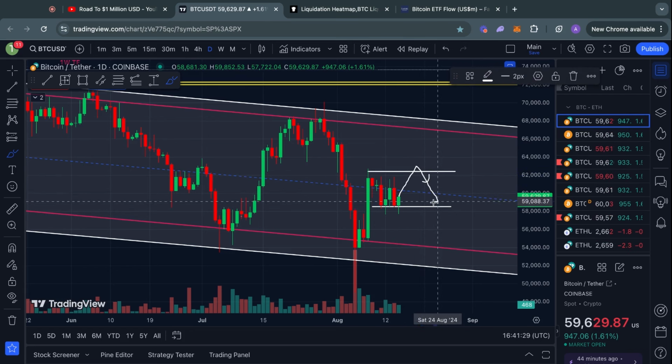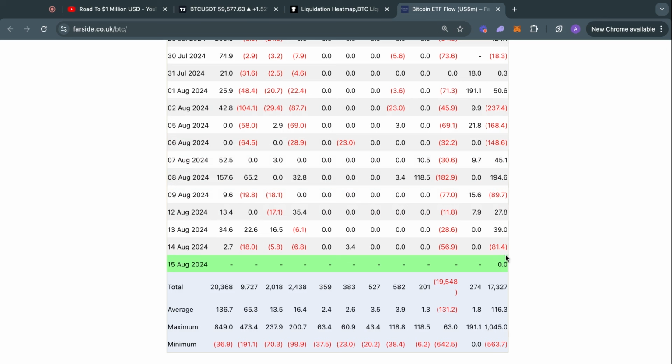Lastly, taking a look at the Bitcoin ETF flow tables for today. Yesterday, we saw a net outflow of about $80 million. So we are seeing the Bitcoin ETF investors still flip-flopping. And of course, this outflow is based on the CPI data that we saw in the market yesterday, as well as this huge sell-off in the market, right? So that is just something to consider as well, that we aren't seeing a consistent trend of outflows just yet. We are basically just seeing some inflows and some outflows because, again, the market is kind of undecided on what the momentum should be.